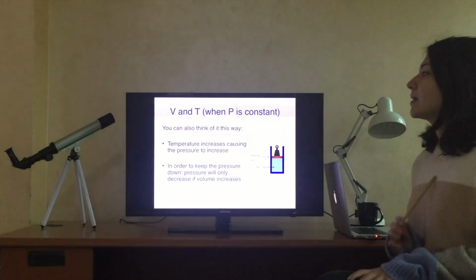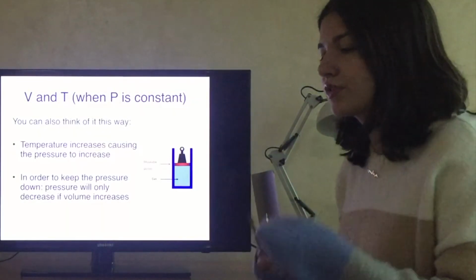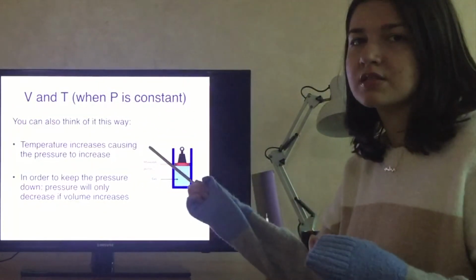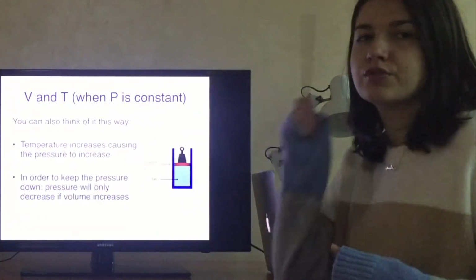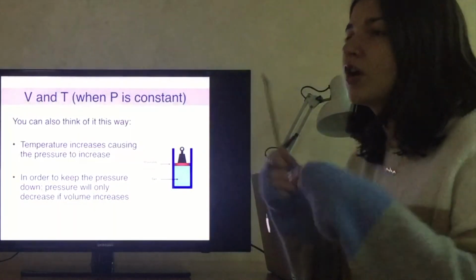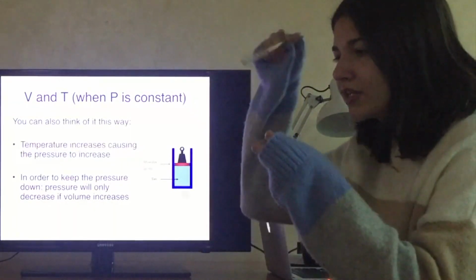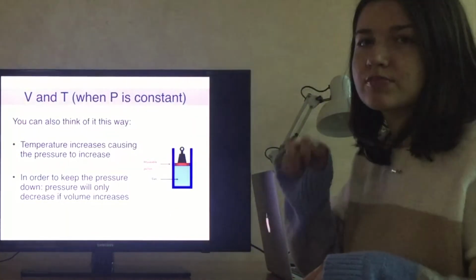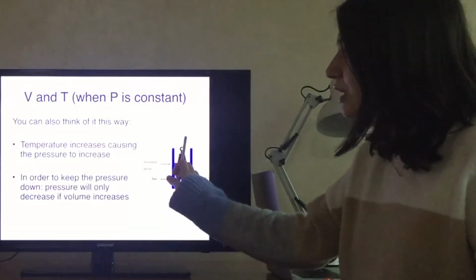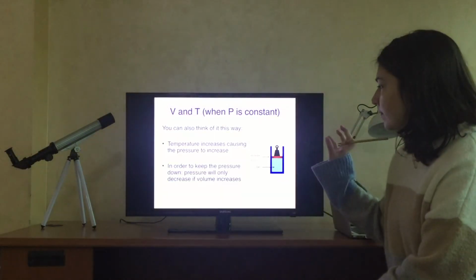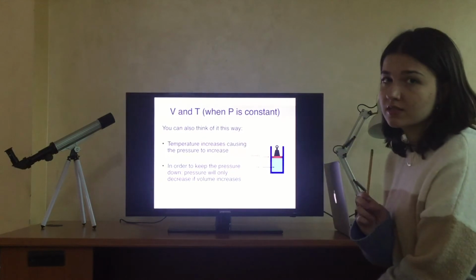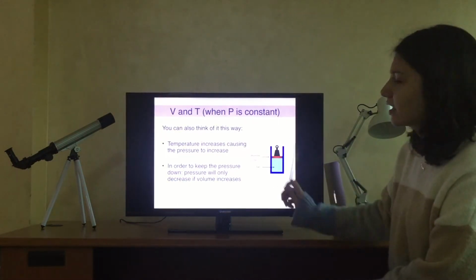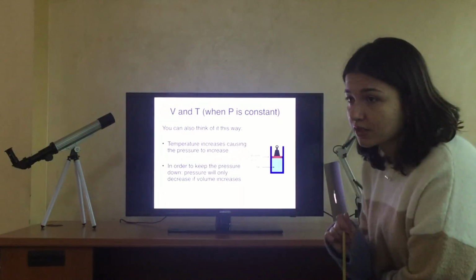Another way of thinking about it is that pressure is increasing as temperature increases, but we're saying the pressure is constant. So the pressure is constant, that means the volume has to increase to not allow the pressure to increase. If you want to decrease the pressure and drive it back to normal, you have to increase the volume. For that to happen, the piston will move upward. We want the number of bombardments in every centimeter cubed to be constant, and we want the pressure to stay the same. So you also increase the area. As you know, if you increase the area, you reduce the pressure.